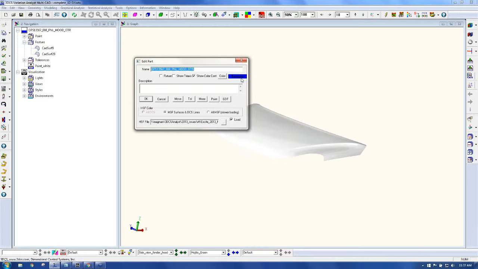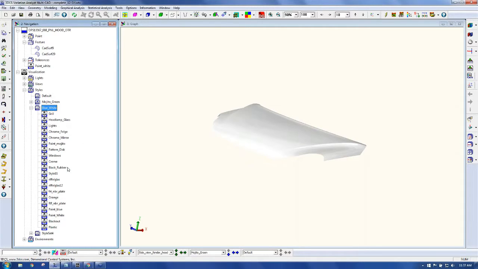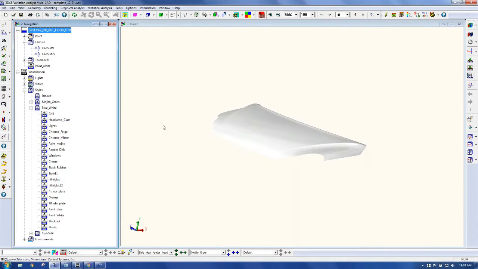The material name itself is going to be the part name, not a material name. Even though if I open up my styles and I have a blue paint, it will not export out the name paint blue. It's going to export out the part number as the material name. So as long as you get that workflow together, understand that little quirk, the rest of it is pretty seamless. I'm going to go back and branch into my complete model here.